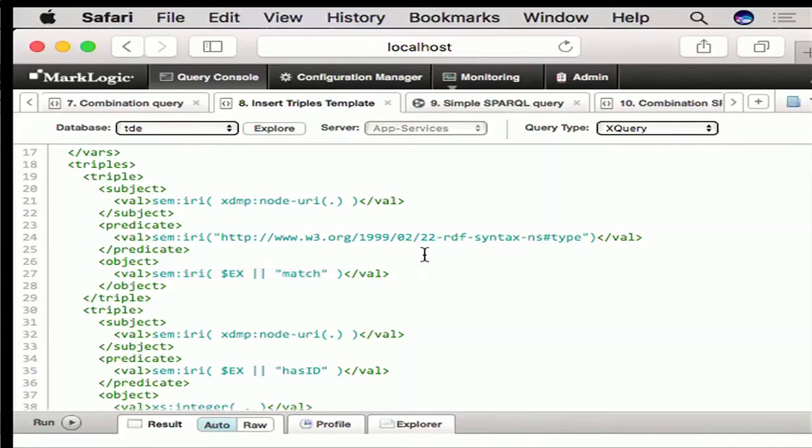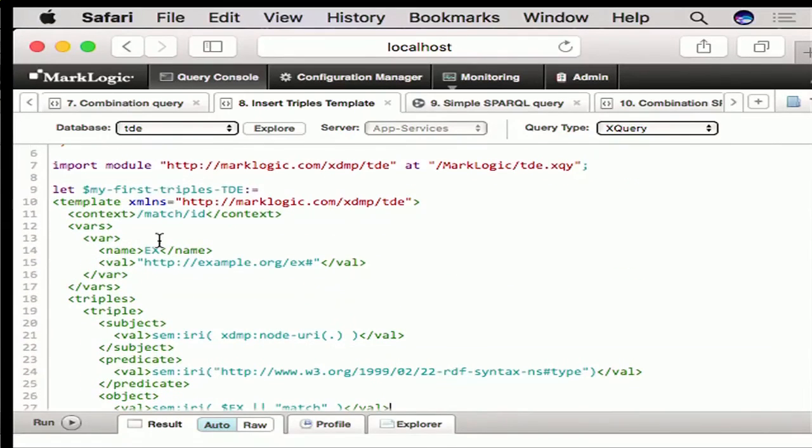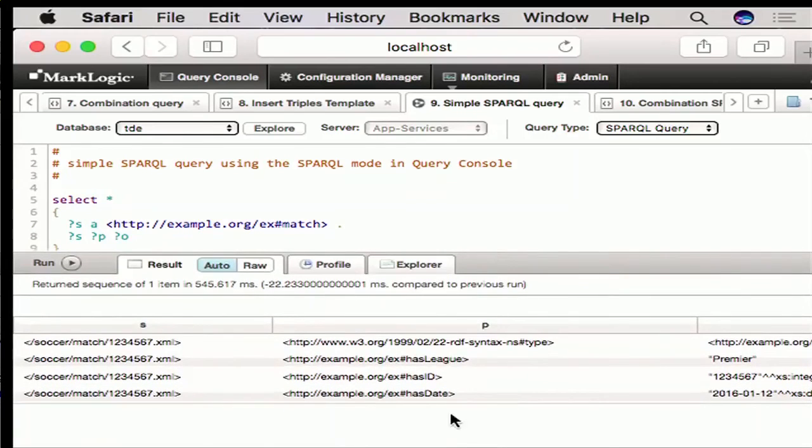You can see down here, this variable is being used as the namespace prefix for this IRI that we're creating. This is targeted at the document which has the ID element. If we add that, then we can run a simple SPARQL query. And that SPARQL query returns the triples that we've extracted from that document as well. So it works very similarly, and you can have an RDF view of your documents using this as well.